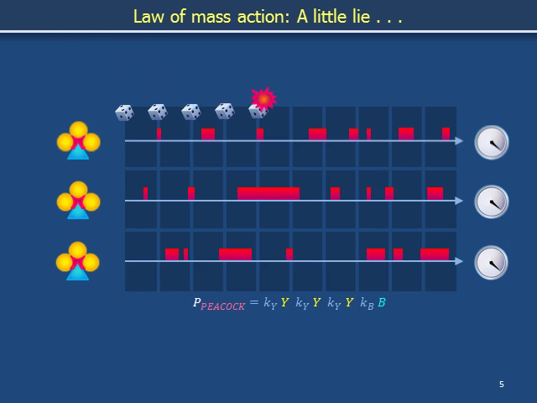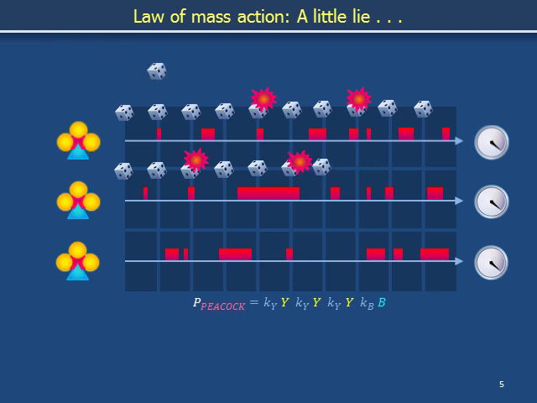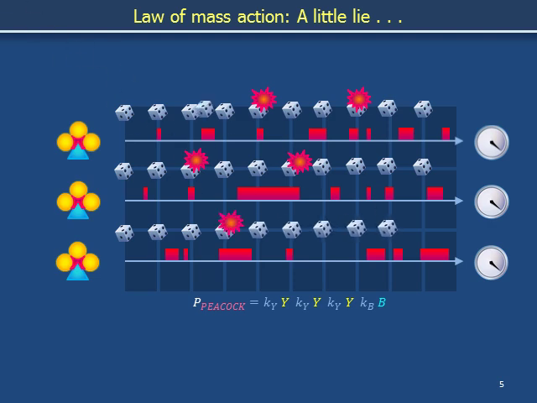A duration of time might elapse before the first example in which the peacock complex is formed and, at the same time, these hot pants are in a conformation capable of generating a reaction, indicated by the explosion. With additional rolls of dice, the timeline can be populated with additional dry spells punctuated by occasional reactions. A similar pattern can be illustrated for this other pair of hot pants. The precise number and timing of reactions in these three timelines can differ because we are considering stochastic collisions.